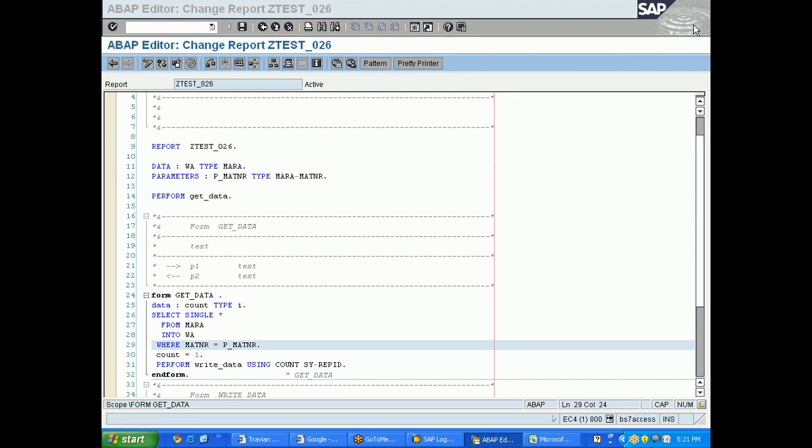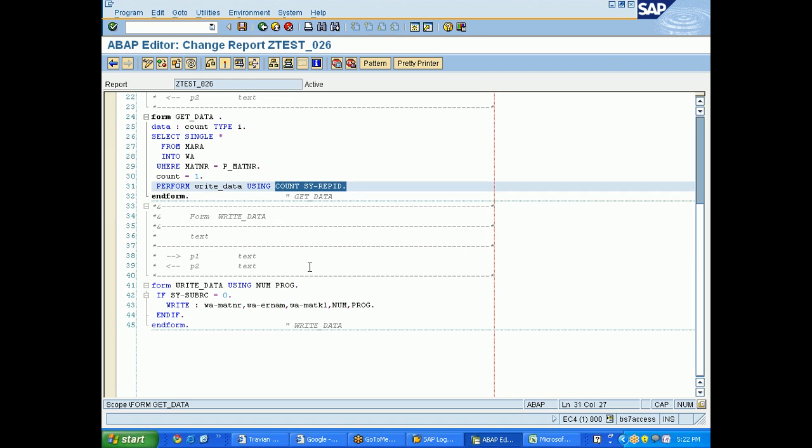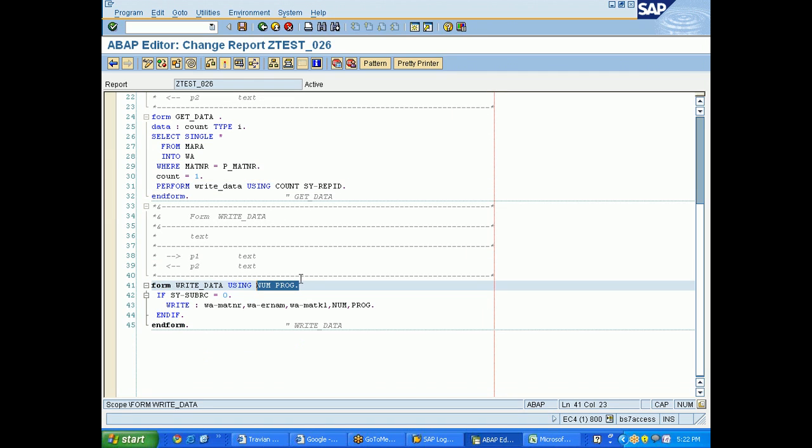Yeah, tell me. Who is this? Javed? Yeah, Javed, tell me. Sir, now these count and SY-REPID are actual parameters, right, sir? Yeah, these are actual parameters. What are these called, sir? Formal parameters. Num and prog are formal parameters.